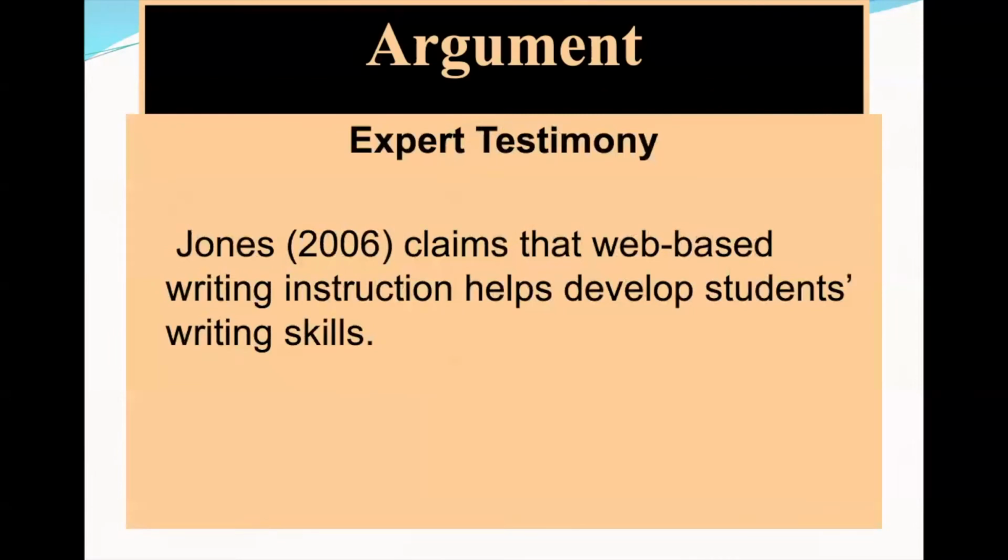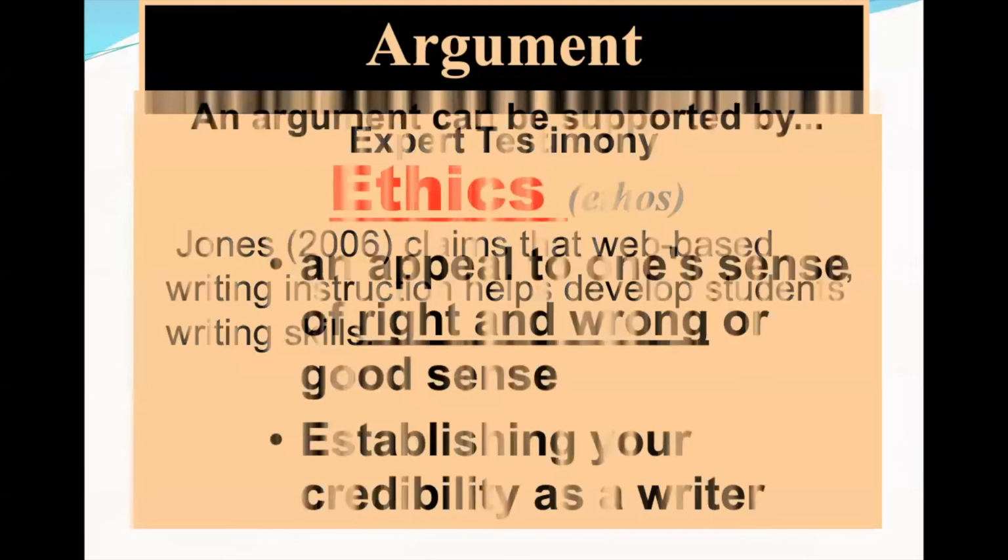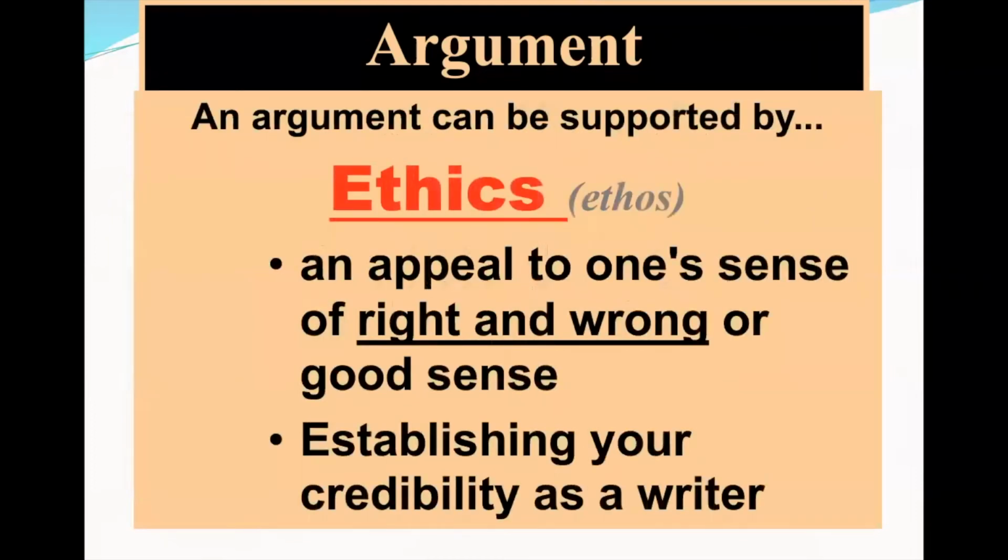For the third logical appeal, you can use experts' testimony, like reading a research article done by scholars. Like we have here, Jones 2006 claims that web-based writing instruction helps develop students' writing skills. Notice here that this is actually the result of Jones' study about using web-based instruction to develop writing skills. Again, those are the three types of evidence that you can use for logical appeal.